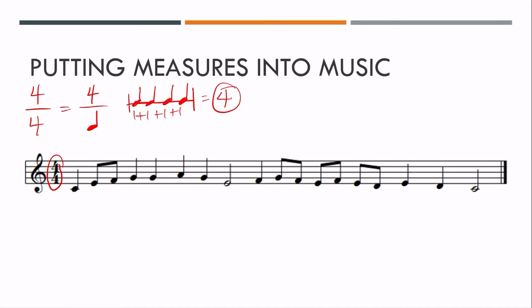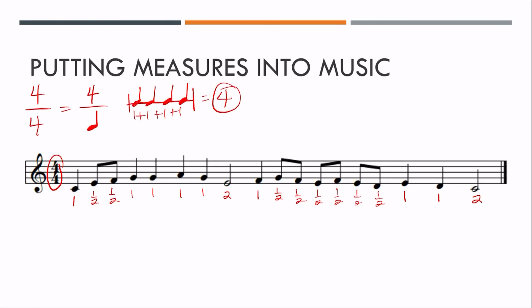Okay, so let's go through and label all of our note values and then we'll be done. This quarter note is worth 1 beat. Eighth notes are half and half. A half note is worth 2 beats. Then half, half, half, half, and we keep going, half, half. Quarter note is 1, 1. Half note is 2.